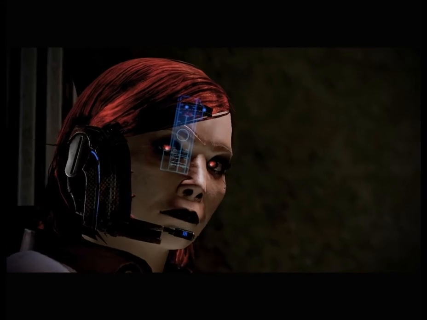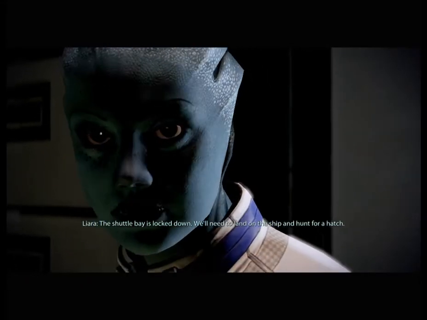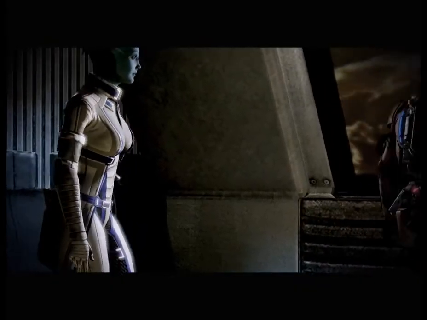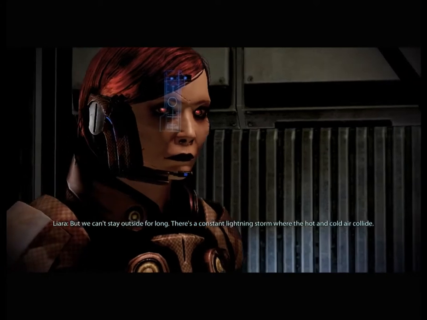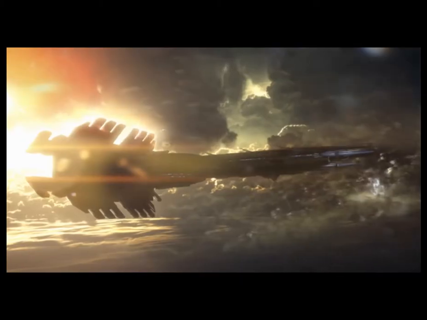How do we get inside? The shuttle bay is locked down. We'll need to land on the ship and hunt for a hatch. But we can't stay outside for long. There's a constant lightning storm where the hot and cold air collide.